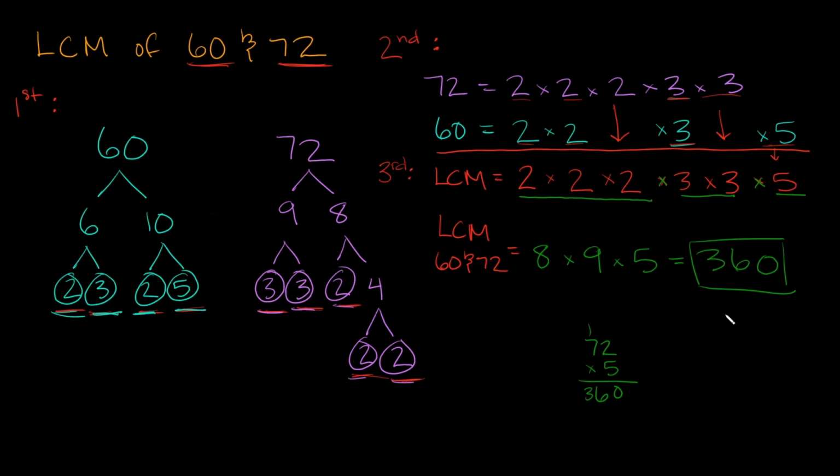All right, good job. So proud of you. All right, so that's how you find the least common multiple of 2 numbers using the prime factorization method. And remember, this is more useful for larger numbers. So if you're trying to find the least common multiple of smaller numbers, it's normally easier to just list them out. But with these big numbers, the prime factorization method is normally the method you want to use.